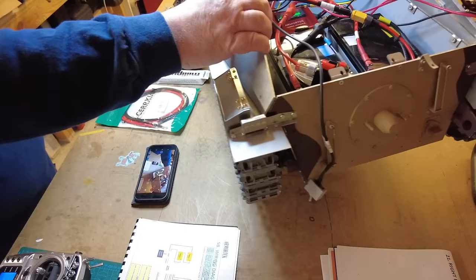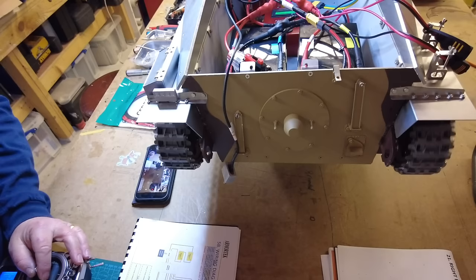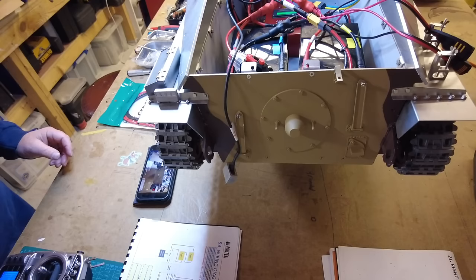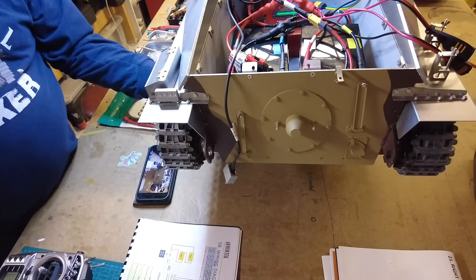Move that back round. Get them both running at the same time. So I think I'm pretty happy with that. But I will do a bit of a road test on it as well, just to make sure that what I suspect is happening, that there's no weight on these wheels, so it's not doing what it should do. But everything seems to be working fine.